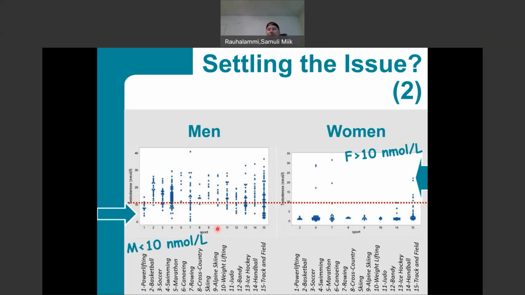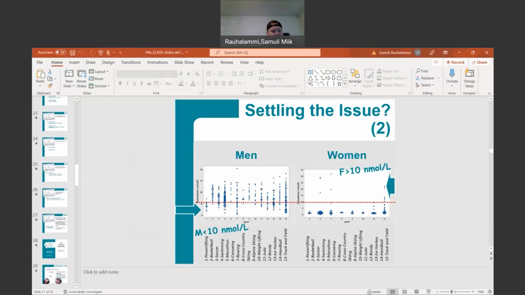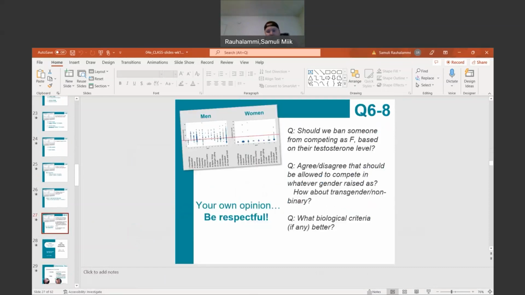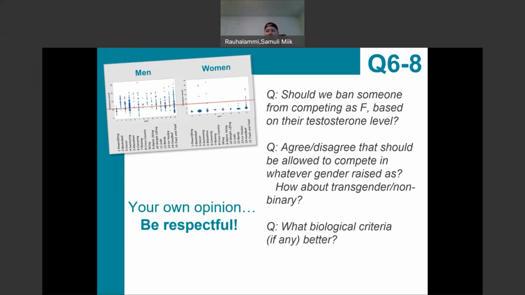So your worksheet proposes you a series of questions that I ask you to work through, analyze the data. And finally, there's also 3 opinion questions that I want you to have a look. When it comes to the opinion questions, what's important for me is that you absolutely should have your own opinion, but you should be respectful how you're presenting. For the other questions, make sure that as you are answering, you're basing your answer on the data. It should be data-driven answers that I'm looking for full marks on this activity.